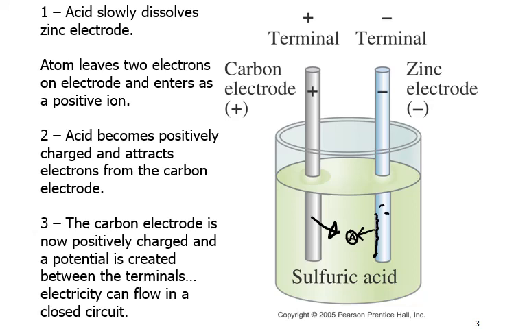And now that it's positively charged, we have a potential difference. We have a positive side, we have a negative side. And then if we connect the two, like this, and let's say we have a filament here, here's our light bulb, we're going to have light produced, right? And so the electrons are going to leave here, go through the filament, and then come through the other side. And then the filament's going to get hot and then send out light.